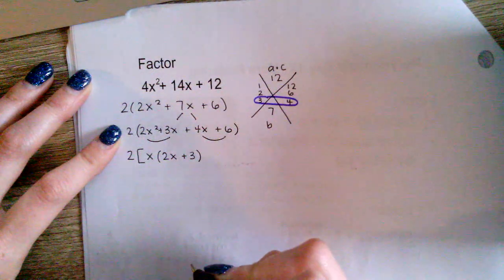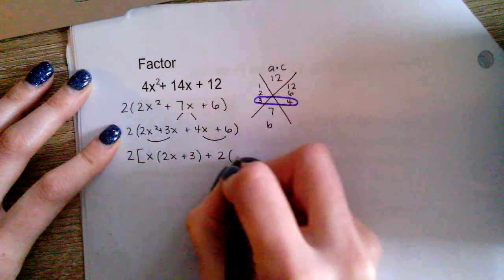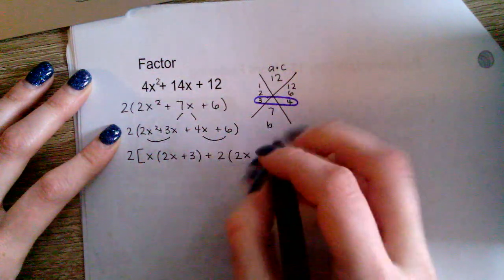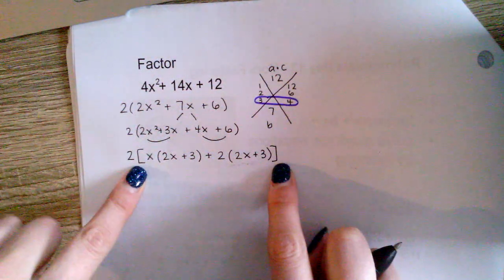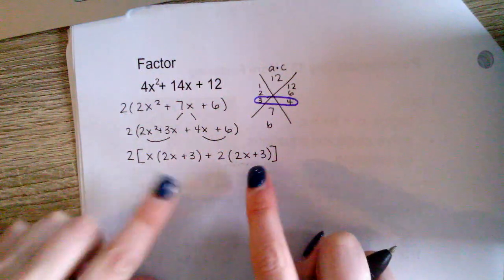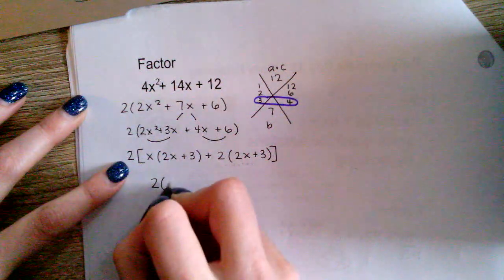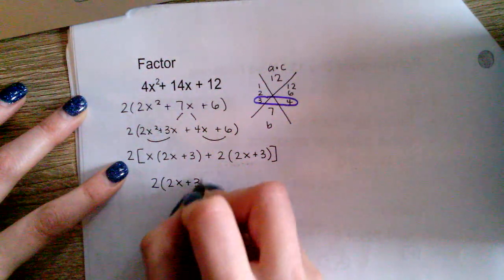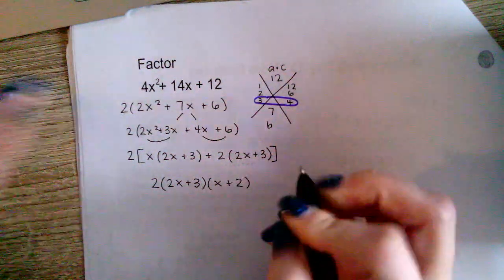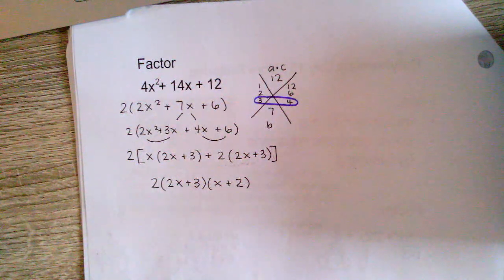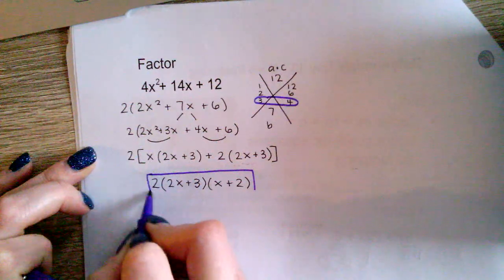Looking at the GCF now between 4x and 6, that GCF is 2. 4x divided by 2 is 2x. 6 divided by 2 is 3. And we got our bracket on the end to show that that 2 is around everything. It turns out our 2 things in parentheses became the same, so we have that 2 from the outside. Our first parenthesis was our repeat, and then our other parenthesis was the outside stuff, so x plus 2. And again, if I multiply these all out and then distribute a 2 into everything, I would get right back to where we started in our equation.